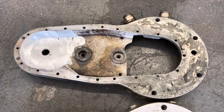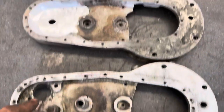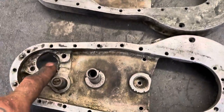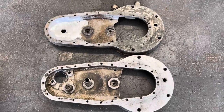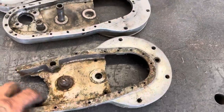This is one that I converted to magneto drive. For the generator drive there's an axle here and an extra hole. I weld the axle hole over, machine it out, and drill that hole in the middle. You can see where this hole was — I weld this hole over in this case and then machine it to work for a magneto.